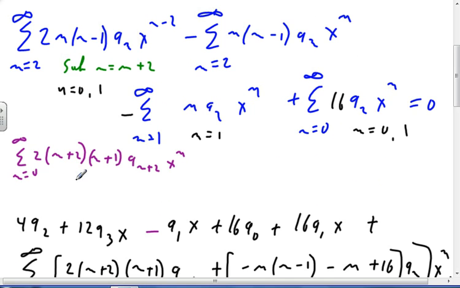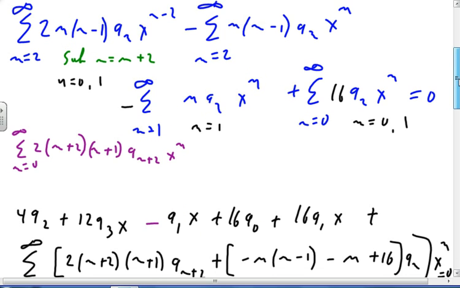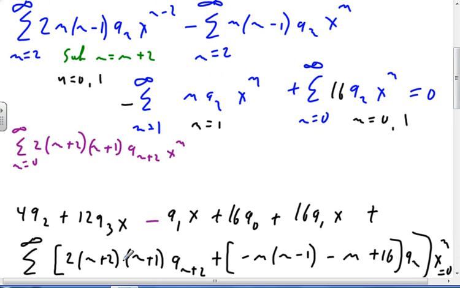I took out the n0 term. 2 is 4. And 1 term, 3 times 4 is 12. Okay, I brought out the n1 term, minus a1 x. Okay, I brought out the 0th term and the x. I got that guy. And then I brought these guys together, all those guys in. I have a minus sign there, a minus sign here, and a plus sign there.